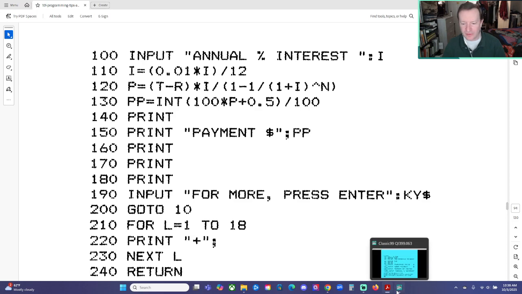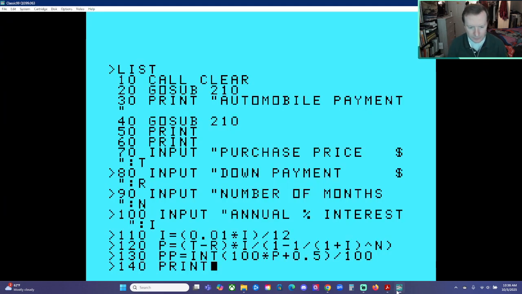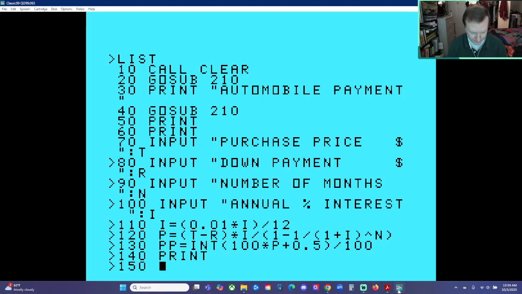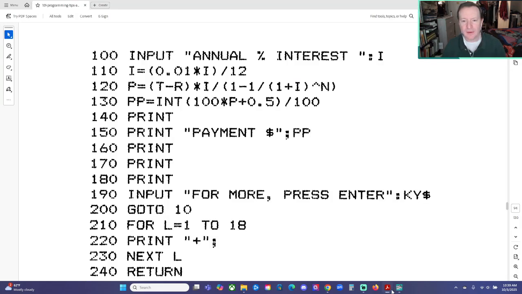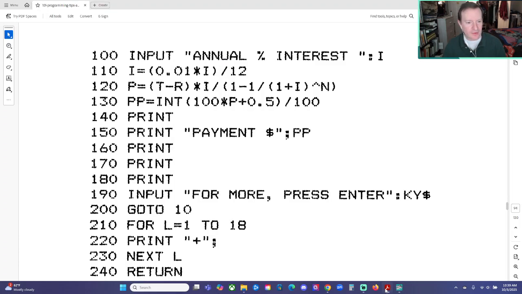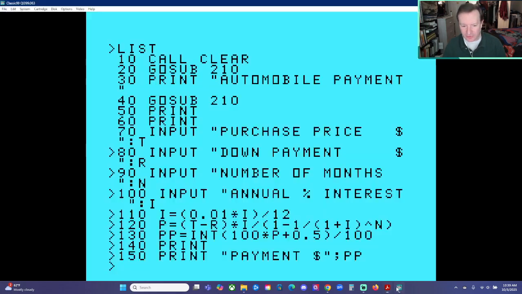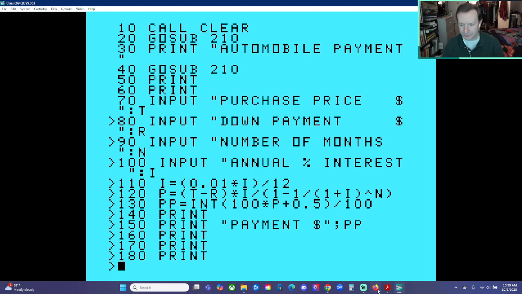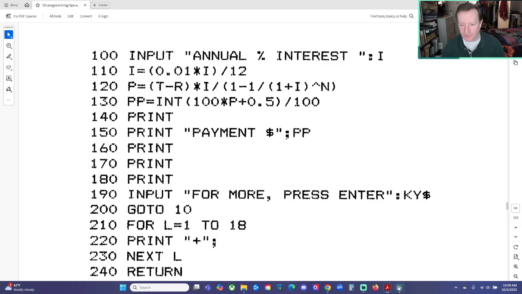Okay, 140 print. 150 print payment, and end parenthesis, semicolon PP. 160, 170, and 180 are all just blank print statements. 190 input for more.